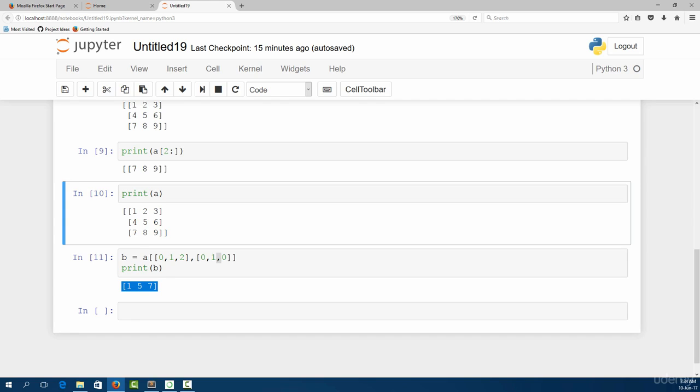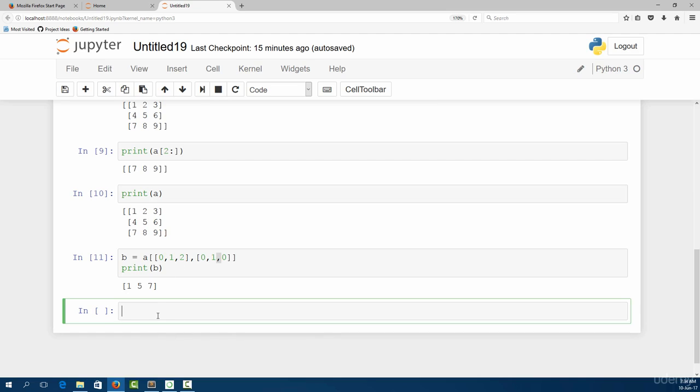Now let's take another example to find out the corner elements of a particular array. Let's quickly create another array. I'm going to type x as the name of the array, and type np.arange, and in here let's create a multi-dimensional array.